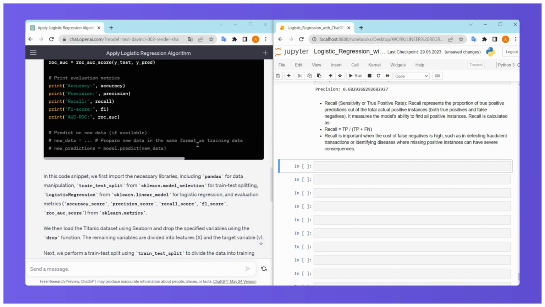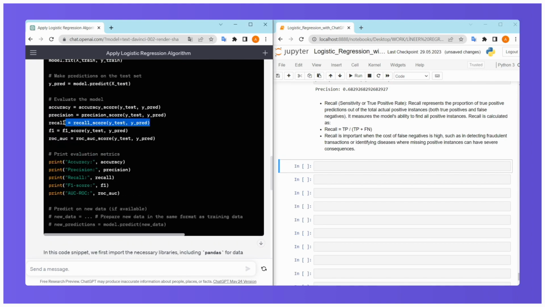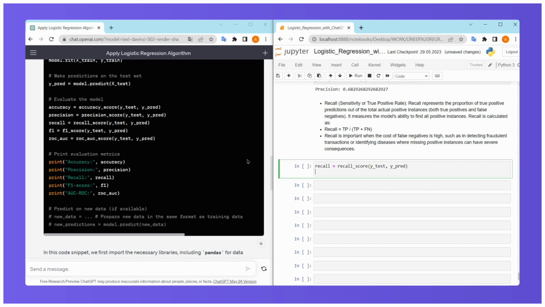So I'm going up here now, and I'll just get the recall codes. And I'm going to take it from here, and I'll paste it into the cell on the right. So yeah, here it created a variable named recall and called the recall function. And then after that, it placed the variables y-test and y-pred again in it. All right, so now let's say that we want to print this metric. So again, I'll just take the print code from the left side and add it to the bottom of the metric on the right. All right, so now that everything looks ready, we can go ahead and run the code.